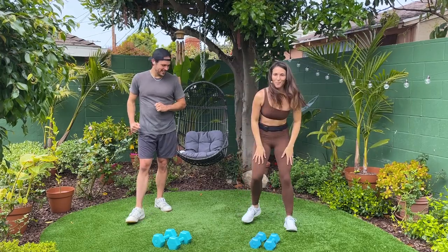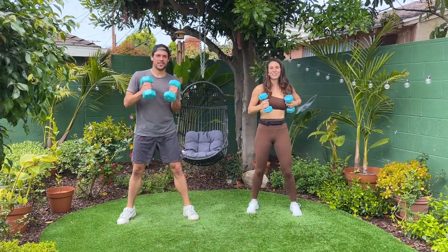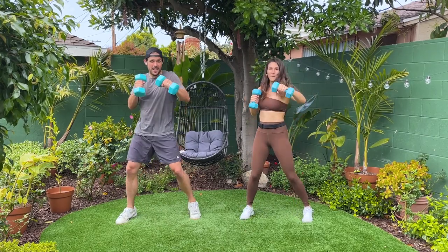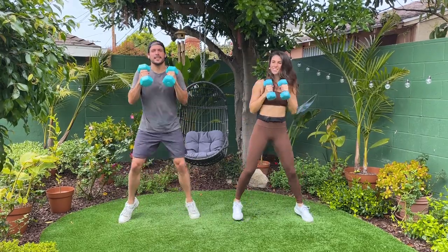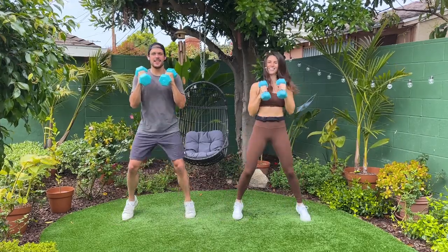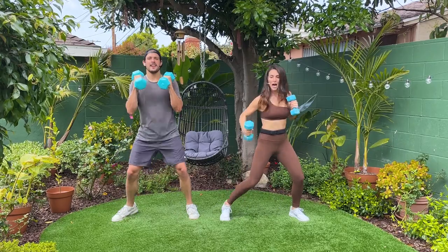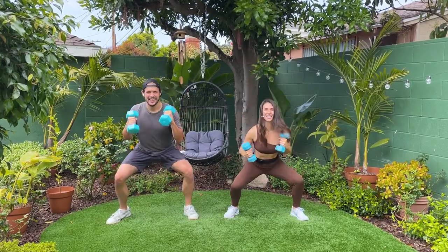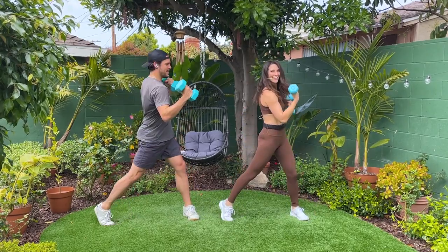So let's grab our weights and let's try it slowly again. Ready? 5, 6, 7, 8. So punch, punch, jog. Punch, punch, jog. Punch, punch, jog. Punch, punch, jog. Uppercut, sorry, squat. Uppercut, squat. Uppercut. Nice. 4 more.